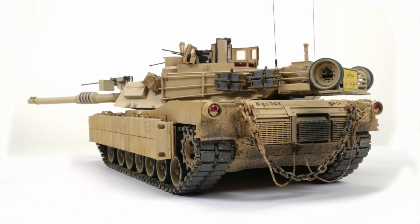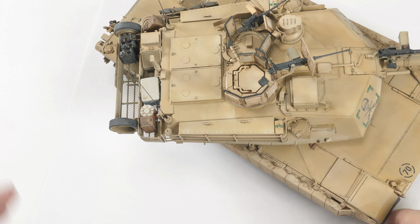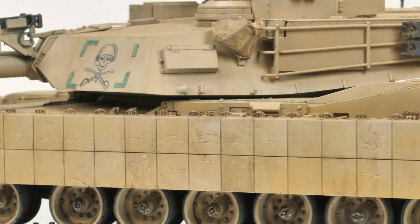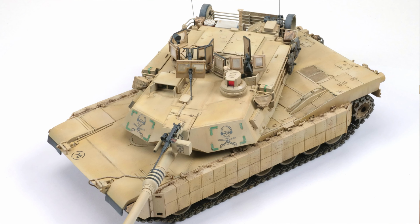There's only one or two streaks on here, and I deliberately conveyed that because that's what I saw on the real vehicles. They aren't massively chipped. There might be one or two stone chips where there's been a collision with something, but overall not. So that concludes it. Anyways, hope you enjoy the finished pictures. I'll just show them for the moment.